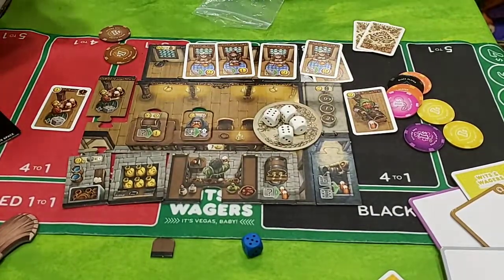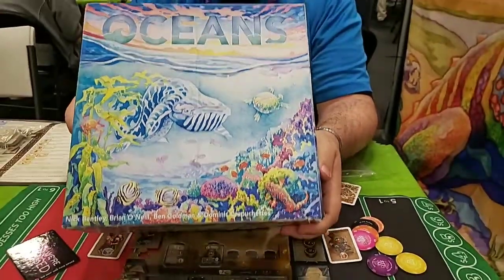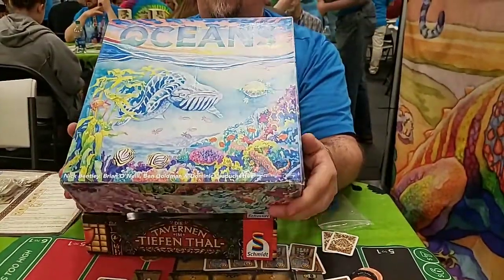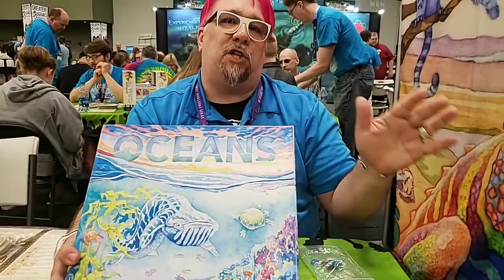One last thing, I'm just going to show you the box, because we've talked about it. It is Oceans. Oceans is on Backerkit right now. If you haven't gotten it, if you like the Evolution system of games, this is a slightly crunchier version, but still behind a very easy rule set. It's very easy to jump into the game. There's a ton of strategy.